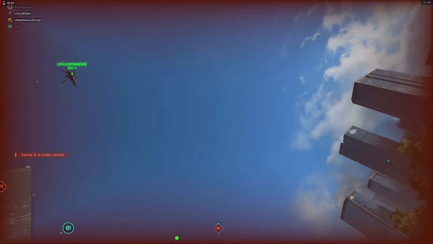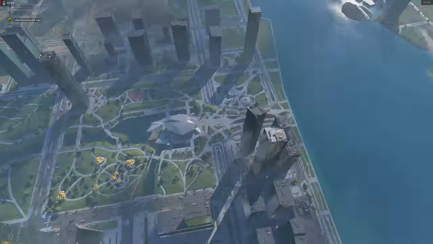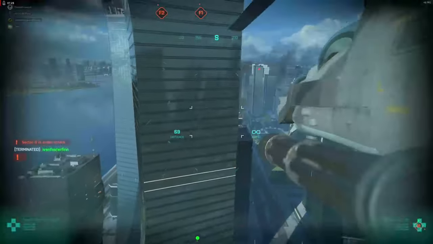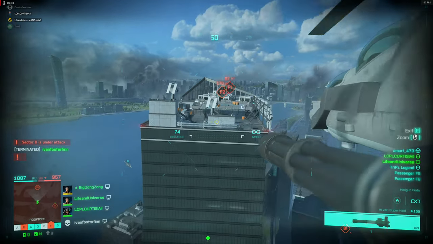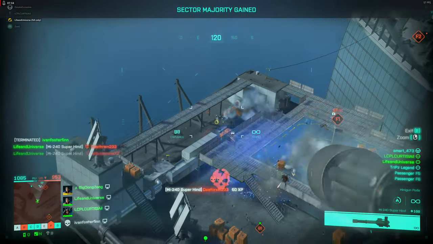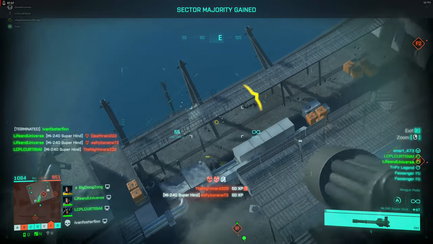The Hind is just. Hey, you're flying the Hind? Keep flying, just don't die. I'm not flying it. Spawning on you. Just press F. Oh, someone else is. Yeah, I did. Not flying. At least I'm a good gunner. Fucking kill everyone.